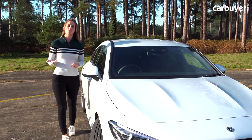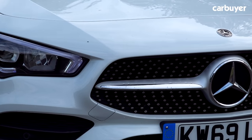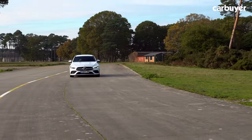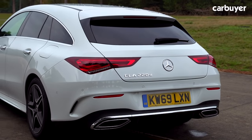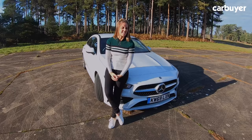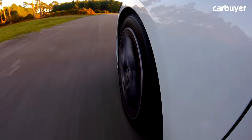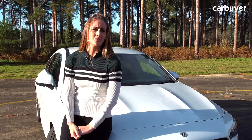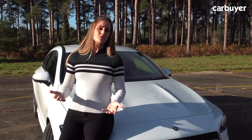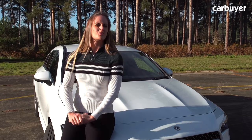The good news for Mercedes is that if you want a small luxurious estate car, the CLA Shooting Brake is basically the only one on the market — it looks good, the interior is great, there's a strong engine range, and it's more practical than the saloon. The bad news is that if you're pitching a car squarely at style-conscious buyers, you're better off doing it with an SUV. It's comfortable to drive yes, but it's not the most thrilling, and that's going to help people sway towards a high-riding crossover instead — and once you do that, the competition is huge. Ultimately, the CLA Shooting Brake is all about style over anything else, and whether you want one will depend entirely on whether you like how it looks.